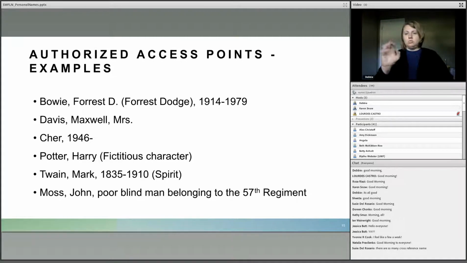So there's all sorts of things that we can add, even a phrase, like this last one, John Moss, the poor blind man belonging to the 57th Regiment. If that's really all we know about this John Moss, this cataloger felt this is what we add to make sure that this John Moss is differentiated from other John Mosses.